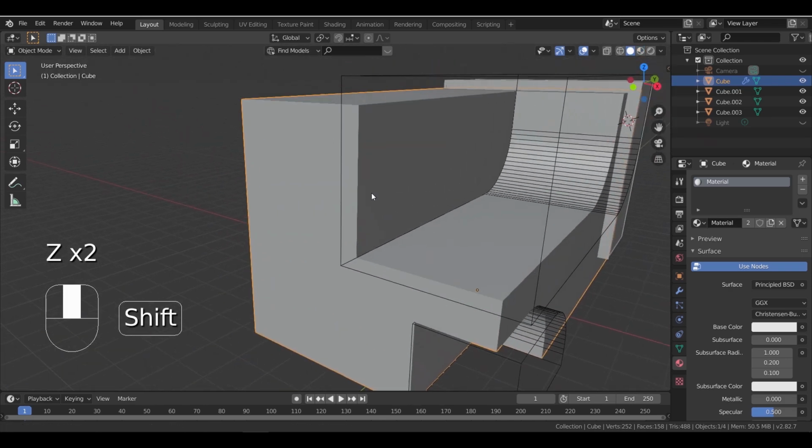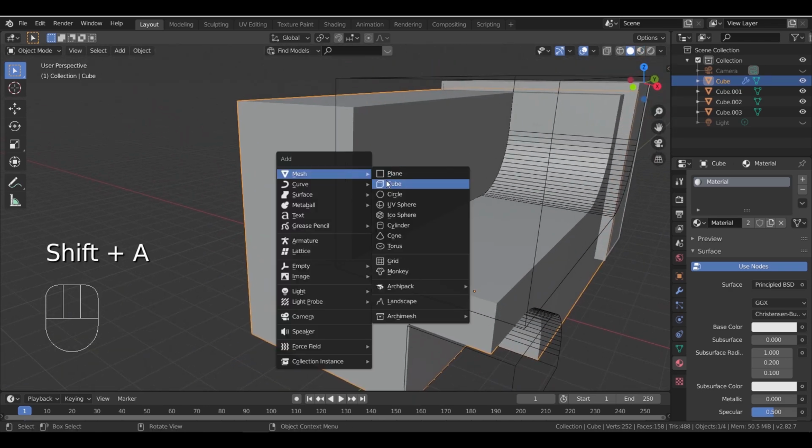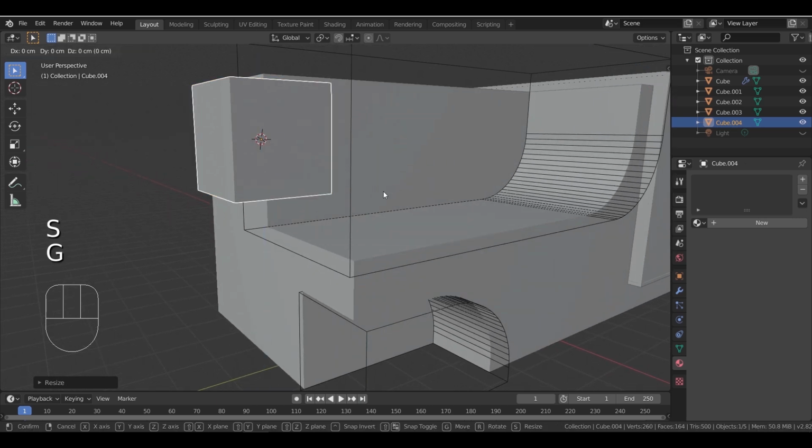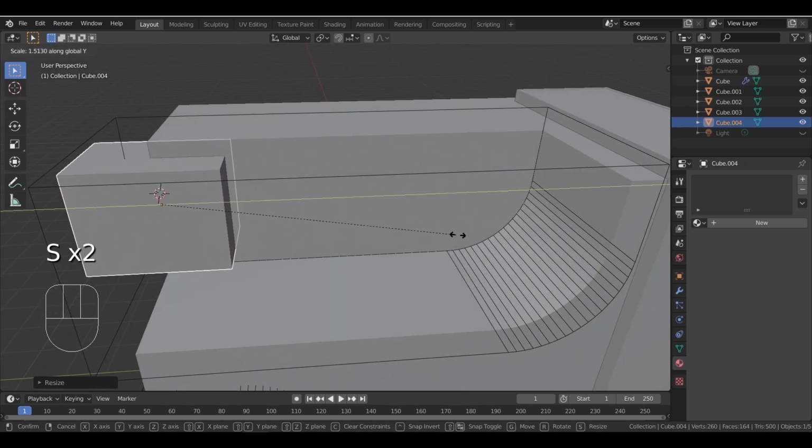Once we're done with that, let us add a new cube here, and we will do the same glass and metal mesh as before. So, scale it around and move it in place until it looks fit.